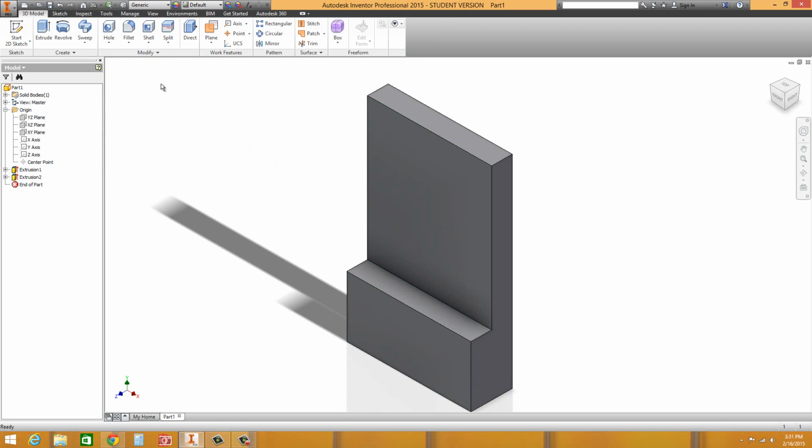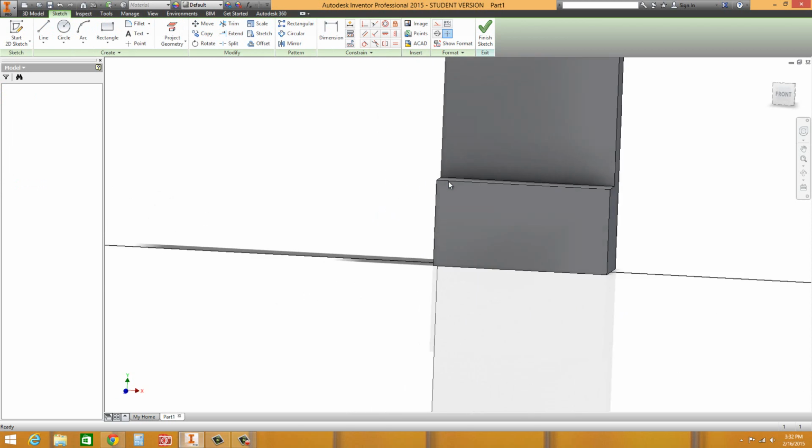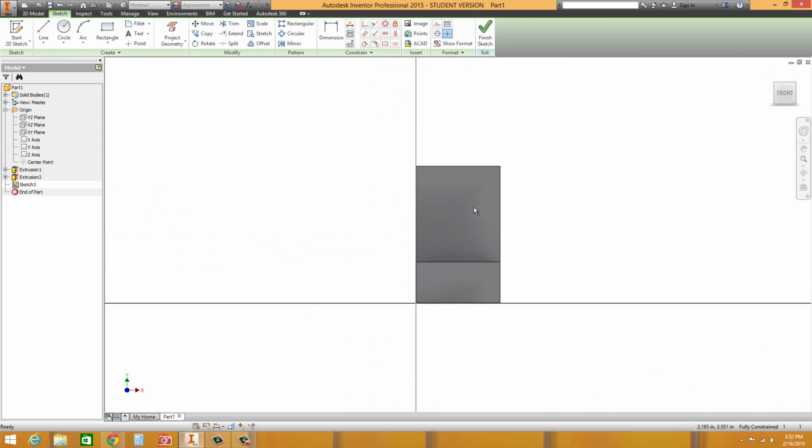Now we're going to go ahead and put a hole in. Now there is a hole tool, but I'd like you to familiarize yourself with some of the other tools, like the extrude again. So we'll get to the hole tool later, and probably in exercise 4. So go ahead and select this face now. Try and remember which one we started a sketch with. If you don't remember, just glide over. That's edit. We don't want to edit the sketch. We want to create a new sketch. So click on that. Again, click on front.